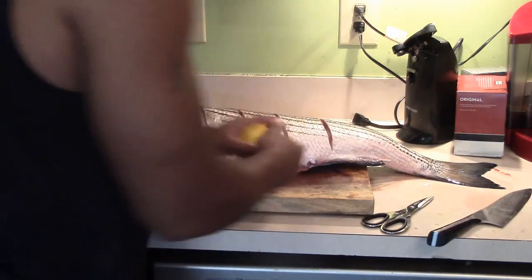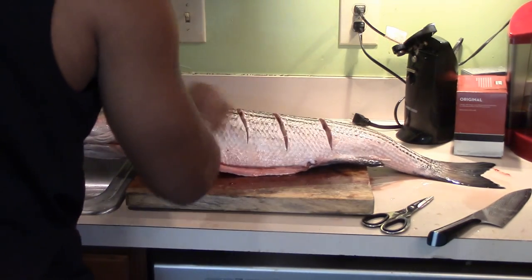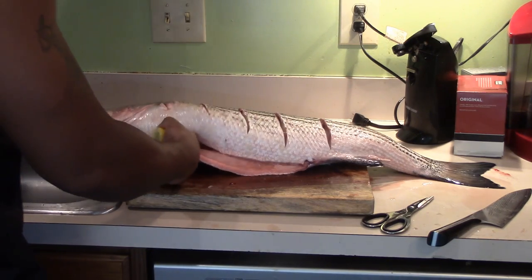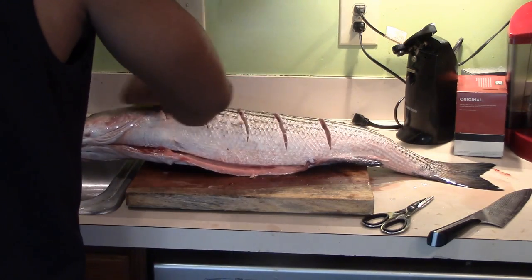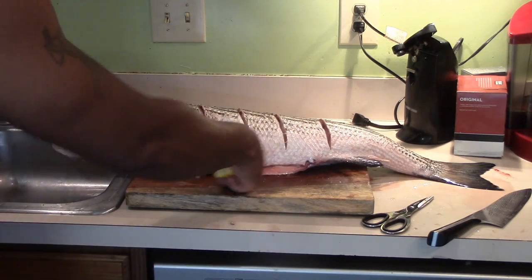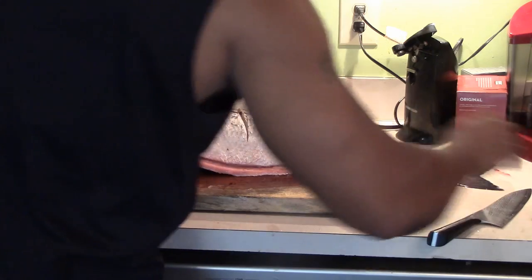I'm going to rub it with half a lemon. Try to keep the seeds away. I do anyway, I can't stand opening the lemon seeds later on. Make sure you get the lemon juice up in the score marks as well. Half a lemon per side.